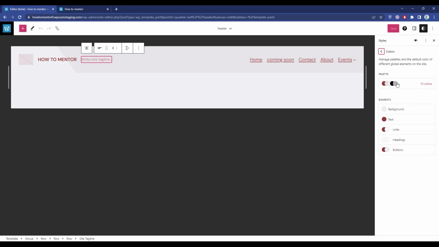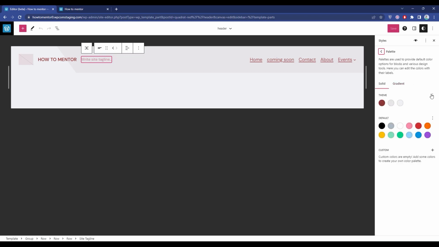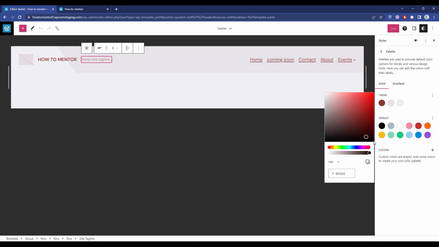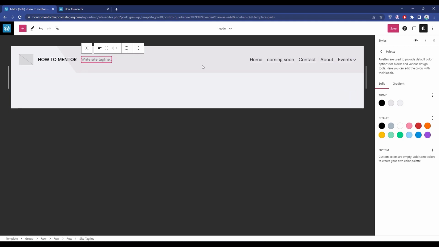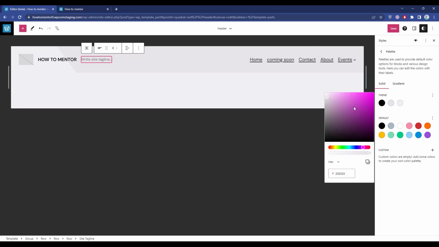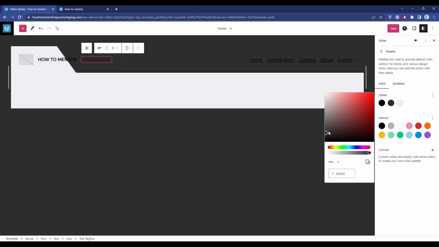Now over here just simply click on the palette over here. Now as you can see over here, our theme has 3 types of colors. So just simply change them. Like the primary color is red, which is probably the font. So let's change it to black. As you can see over here, it has changed. Now let's change the background color of here to more blackish something.